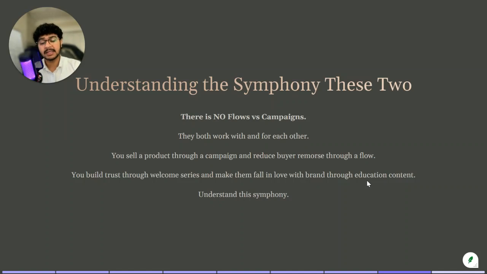You need to understand this symphony to maximize your email revenue, because you should always be tracking what percentage of revenue is coming from flows and what percentage is coming from your campaigns. And if one is significantly less than the other, then you know there is room for improvement in whichever one is lower.